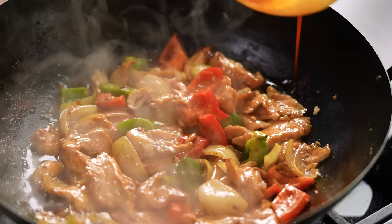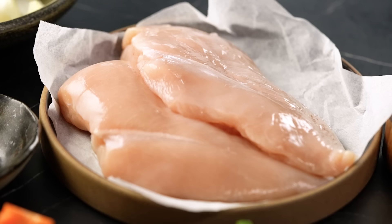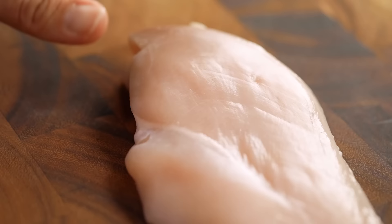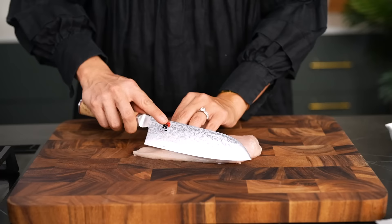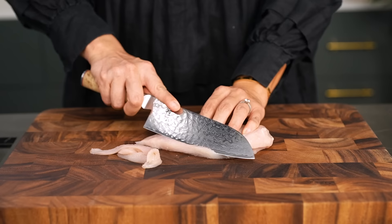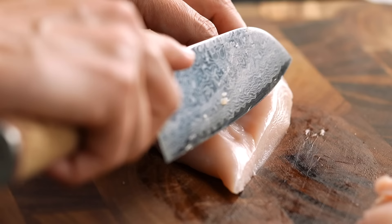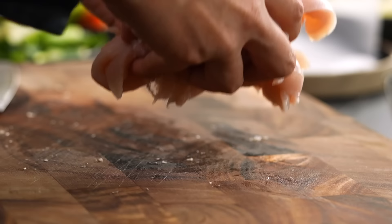So I have the perfect recipe for the marinade, for the sauce. But first of all, we need to deal with the chicken. I am using chicken breast, as I said. The problem with chicken breast starts with the fact that it is a very lean meat, so there's not much fat giving you any kind of juiciness. If you have a look at your piece of chicken here, you'll notice it does actually have a grain similar to a grain that steak has. So I'm going to slice across the chicken grain this way, and this is going to give you a more tender result when you bite through into each piece.